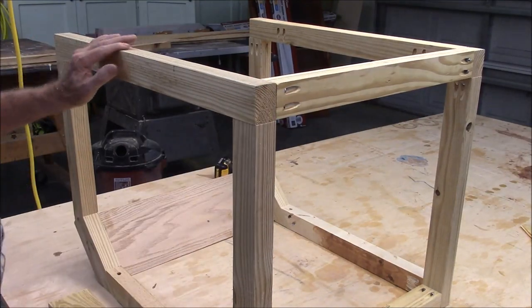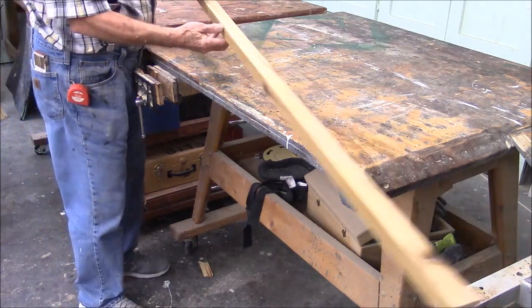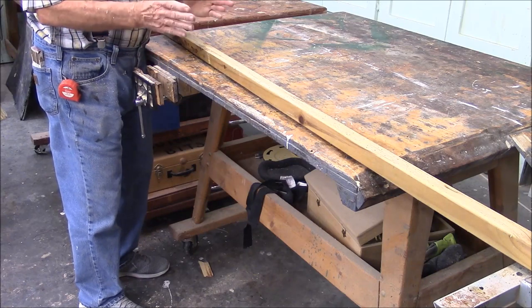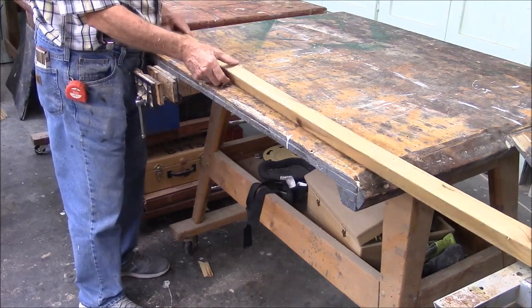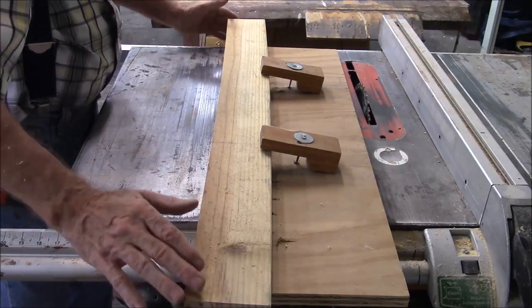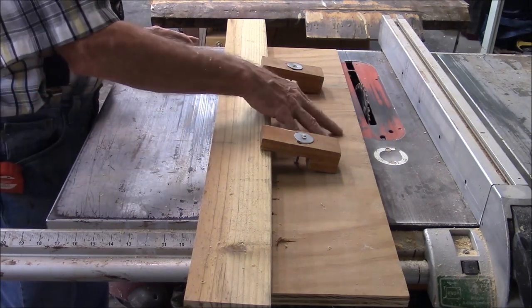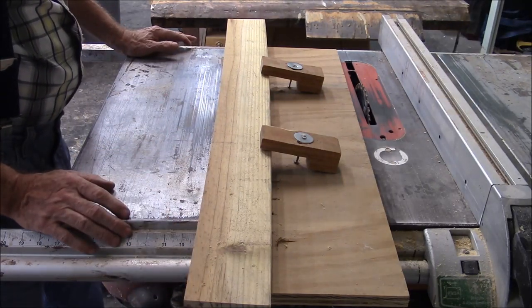Let me show you the problems you can get into. I'm trying to cut some one-and-a-half-inch sections off of a two-by-six, but you can see how it's bowed up. What causes that is there are stresses in the wood — the board you cut it from can be perfectly straight because all the stresses have equalized out. But then when you cut it, this is what you can run into. I already cut the ends off, which I thought were probably where most of the stresses were, but this part right here is still bowed. I'm putting it on a board and running it through the table saw to make a straight edge.